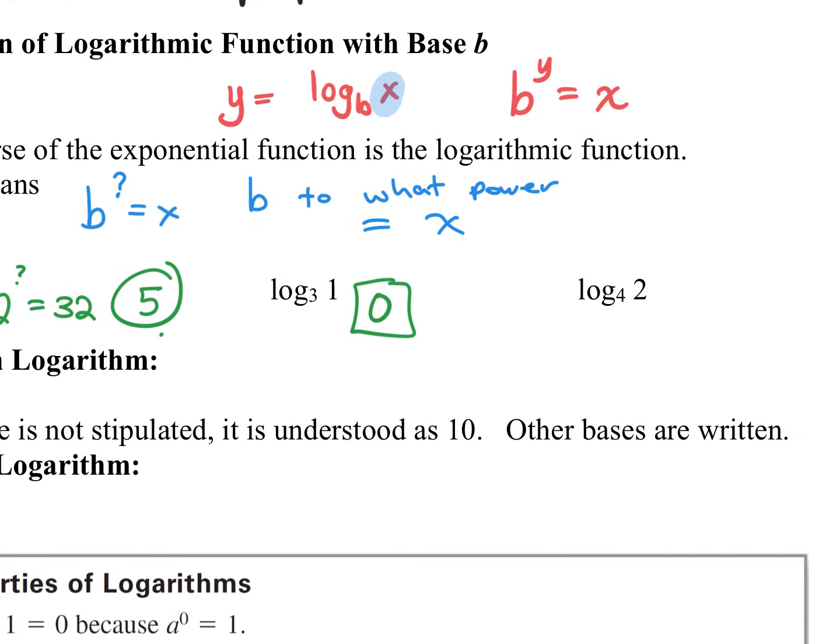And then on the third one, we have log base 4 of 2. Well, I know that 4 raised to a positive power would make my base larger and larger. If I raise it to a negative power, I would create a fraction. So what I need to do is raise to a rational exponent, a fraction exponent, because 4 to the 1/2 power equals 2. In other words, the square root of 4 equals 2. Our answer here would be 1/2.